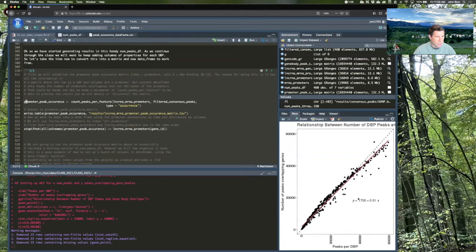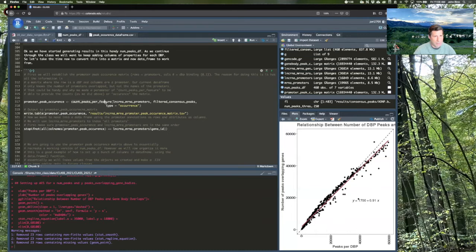This will give us both lncRNA and mRNA promoters; we're going to count the peaks per feature, only looking in the filtered consensus peaks, and the type is occurrence. This is going to give us a large matrix back that we can use write_table on for promoter peak occurrence, which we just created.